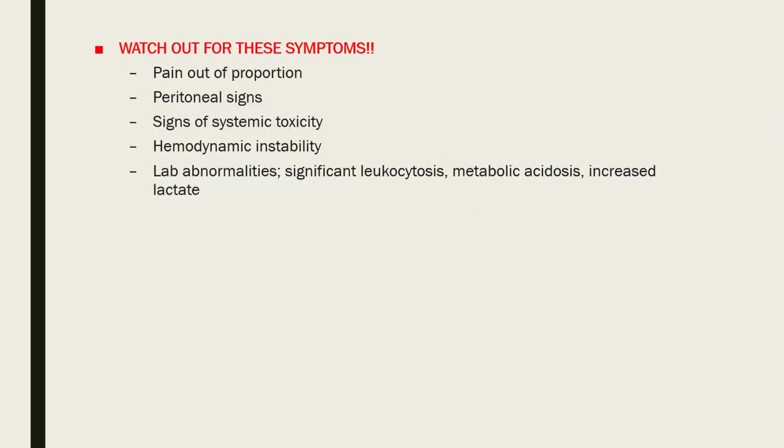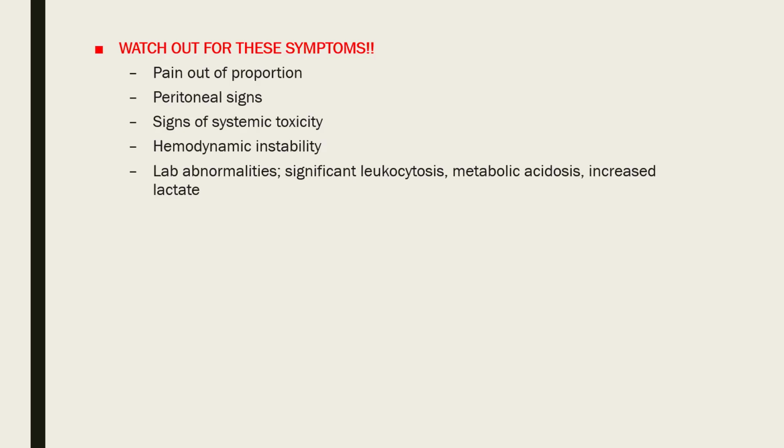Next. So we talked about these symptoms, the red flag symptoms that you look for, right? So pain out of proportion, because I think everyone has been constipated at some point or time. So we know what it feels like to be constipated. So you look out for the pain out of proportion. You look out for peritoneal signs, because we said there's going to be rupture. When there's necrosis, there's going to be wall perforation and peritonitis. So you look for peritoneal signs.